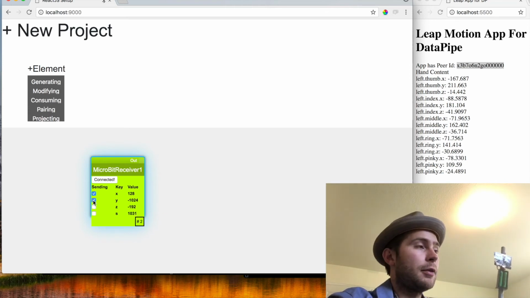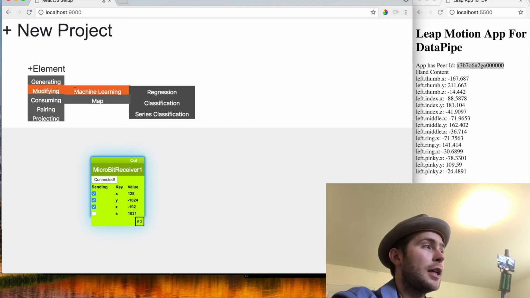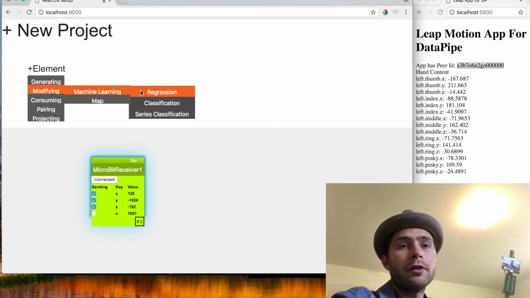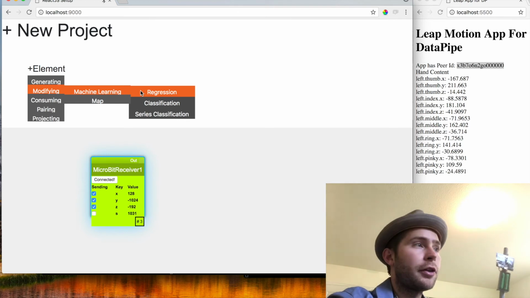So we can see now we can select three acceleration values, and now let's say we want to send this out to another element, maybe a machine learning element.